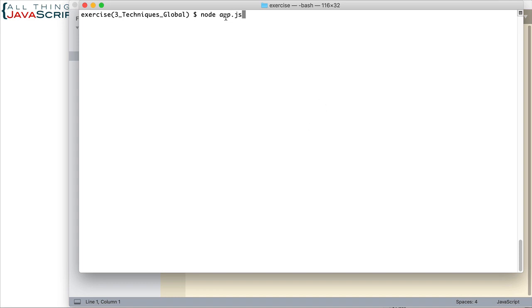I'm in the path where app.js exists. Now, as a shortcut, we could simply type node space app. It knows that we are trying to load a JavaScript file, so it doesn't need that extension. And there we can see the console log statement in app.js.